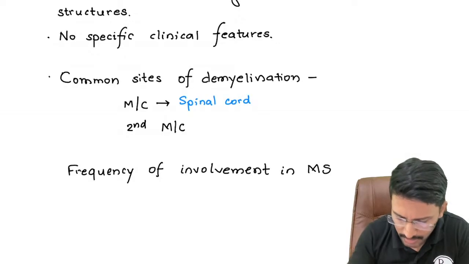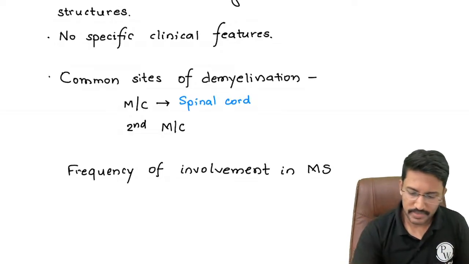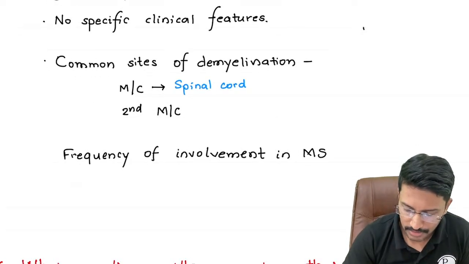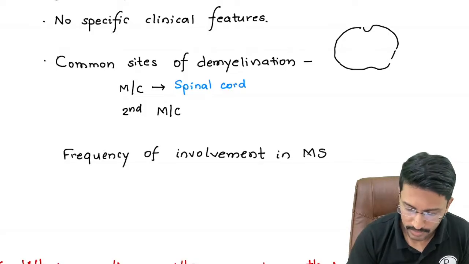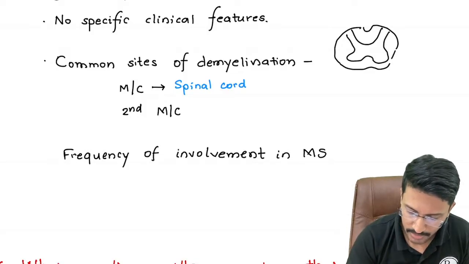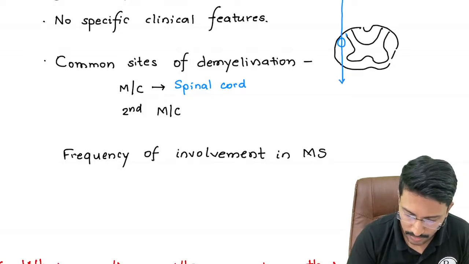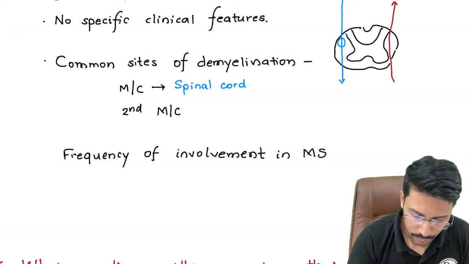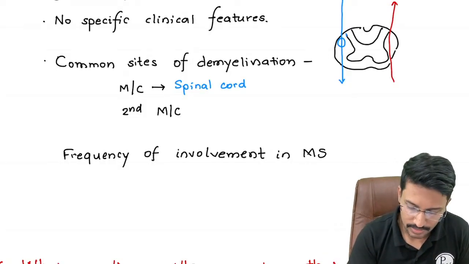Spinal cord. Now, can anybody tell me what structure is most likely to get affected in spinal cord? When we see the spinal cord, if I take a cut section, this is what it is going to look like. In the center, we have the gray matter. And in the periphery, we have the tracts which are either coming down from the brain or going up to the brain, right? Ascending tracts and descending tracts, and we have the central gray matter.